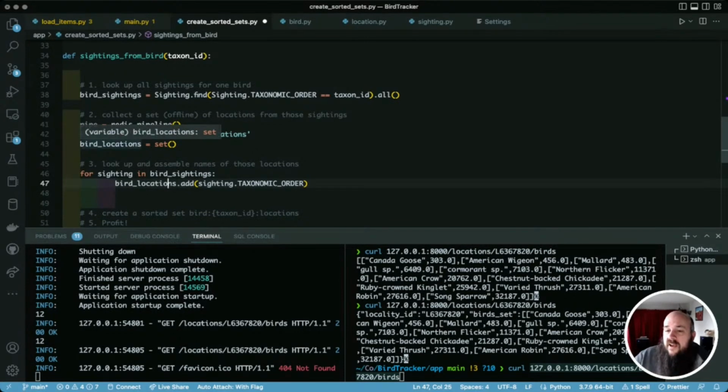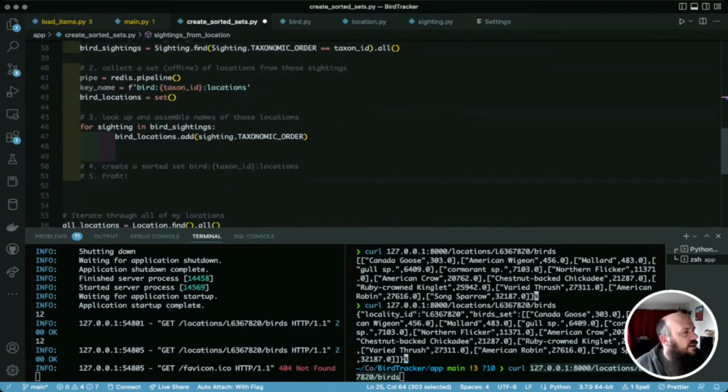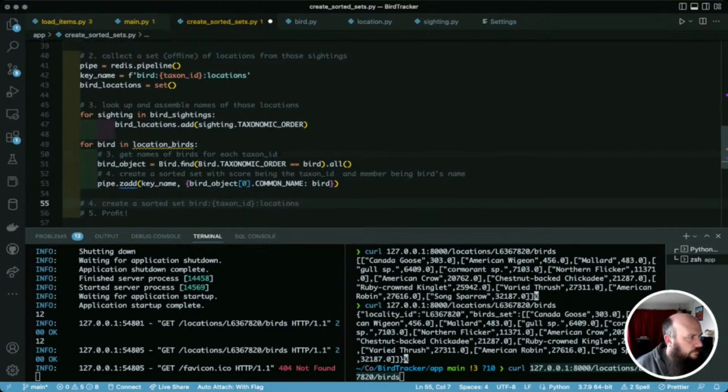Because we definitely have sightings within the same location of the same bird at different times. We don't want to track sightings in this. We really don't care about sightings exactly at this point. All we care about are locations where one bird or a species of bird has been seen. So this is creating a unique set. And once we have that unique set, then we can confidently put this all in a sorted set of locations for a bird.